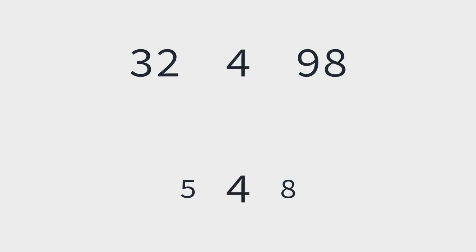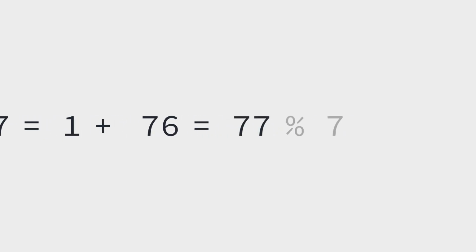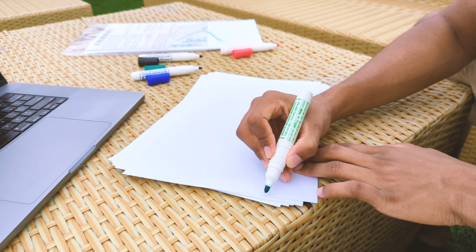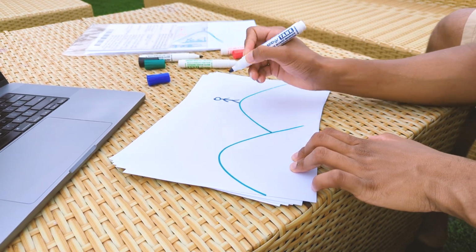Similarly with modulus. If we take two numbers, 99 and 76, with a mod of 7, 99 mod 7 gives us 1, then we add 76 and take the mod again, giving us 0. It's the same as adding 99 and 76 first and then taking their mod. Some information is lost, but still order doesn't matter. Now let's use this to establish a shared number while we are on two separate mountains.